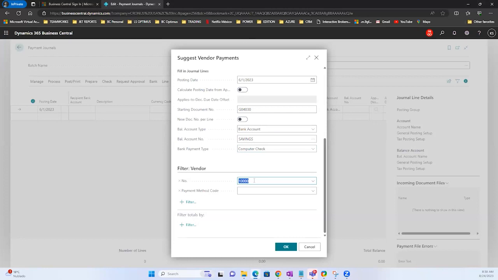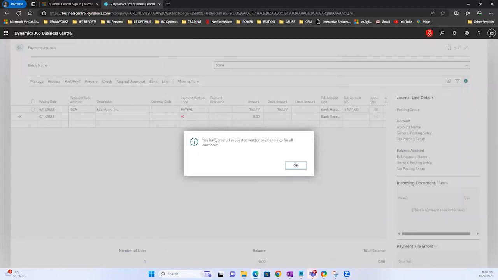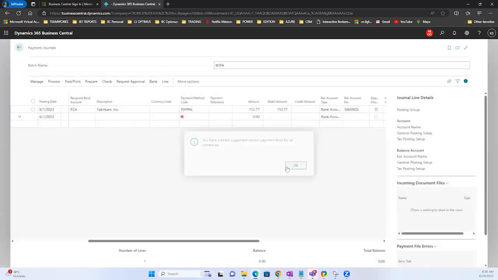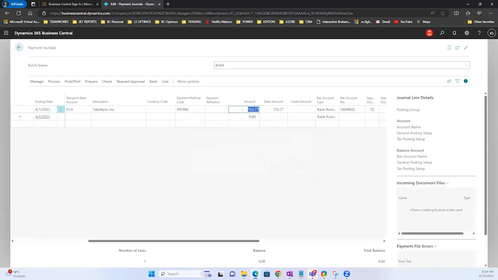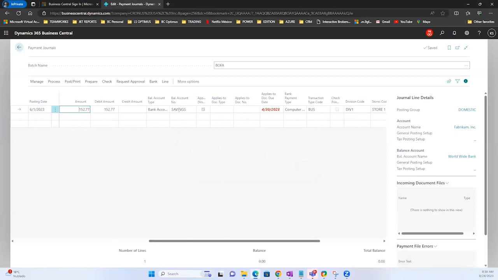That would be the main idea, nothing else. So when I just click on OK, this is going to review once again, and then it has suggested, according to my criteria, the payments. Very good. So once again, you will review which entries were applied or are going to be selected for your application of this 152 cents to pay using your savings bank account.